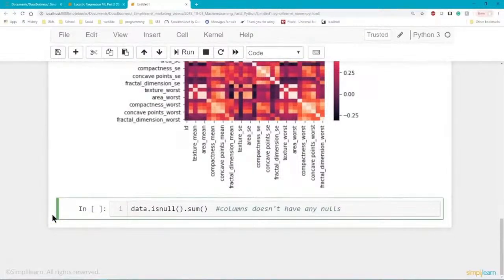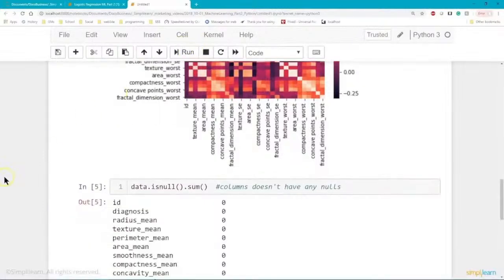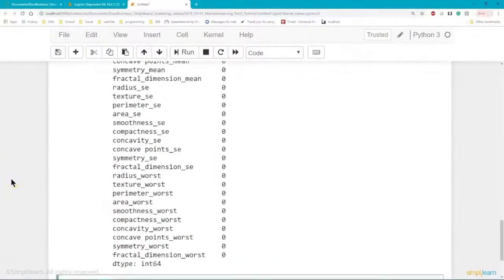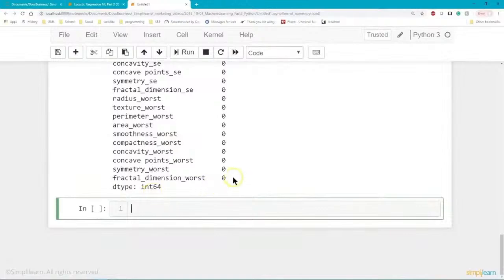We want to check for null values in our data. If you remember from earlier in this tutorial, we did it a little differently where we added stuff up and summed them up. You can actually, with pandas, do it really quickly: data.isnull, and sum it, and it's going to go across all the columns. So when I run this, you're going to see all the columns come up with no null data.